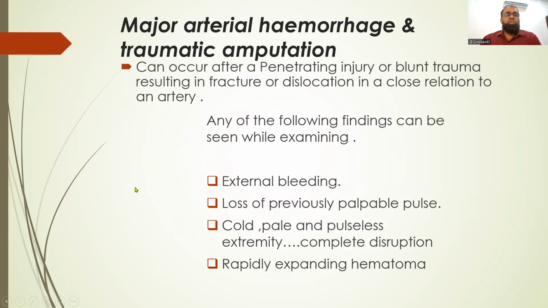So, what are the causes of major hemorrhage in the patient? Patient can have a penetrating injury or blunt trauma that can lead to a fracture or a dislocation. Okay, and arterial injury can happen in any of these. So, you will have to check the distal neurovascular status. In case of the arm, you will have to check the radial pulse. And in the case of thigh or leg, you will have to check the dorsalis pedis and the posterior tibial in the foot. So what will be the finding? They will be bleeding and pulse can be lost. Okay, cold, pale extremity. If there's a closed fracture along with the vessel injury, there can be an expanding hematoma.